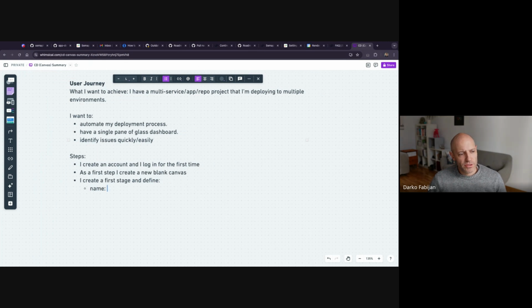I mean, when you have a first stage, the question is, what do you want to deploy? So that's artifact. You need inputs. You need to be able to specify how you are going to deploy it. What will be the steps? And the third one, tightly connected to the previous one, is where. Where are you going to deploy that?